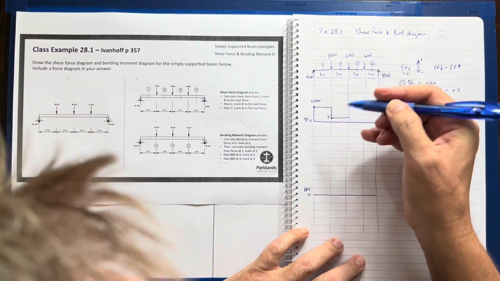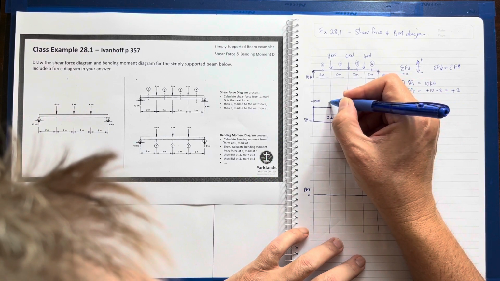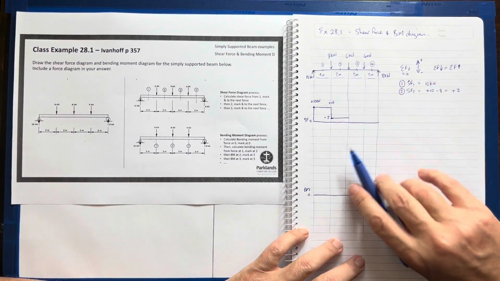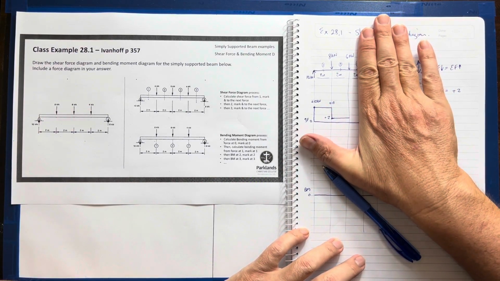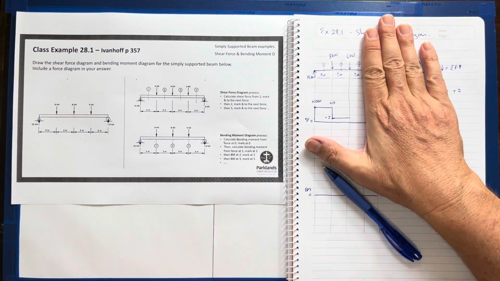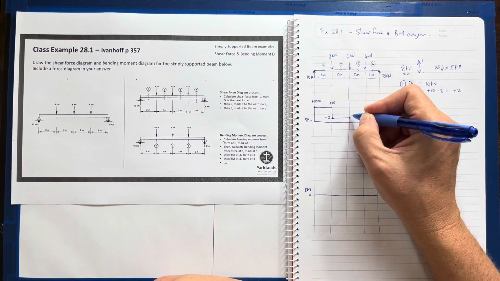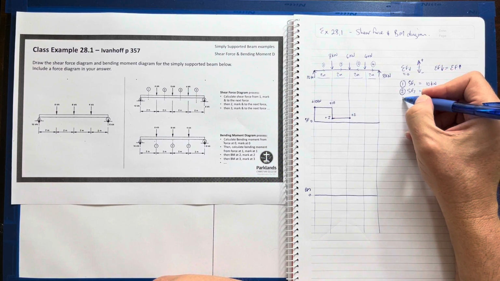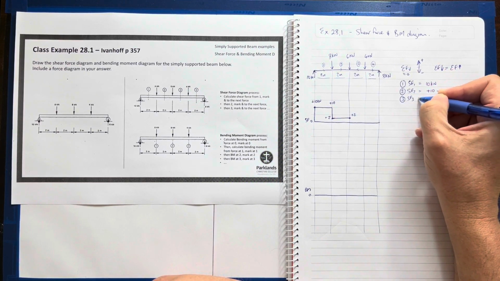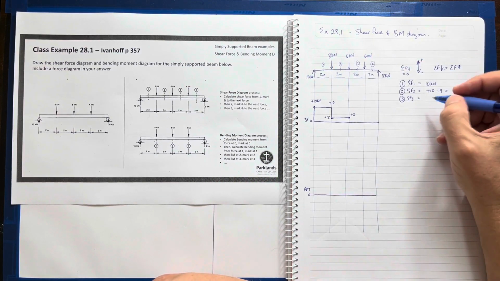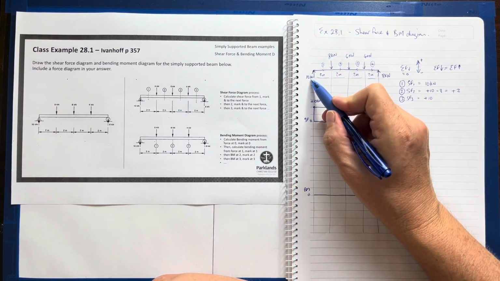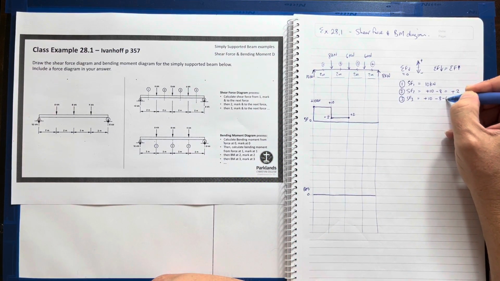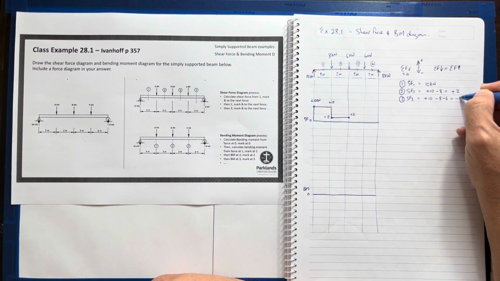And I draw that on this diagram like that. If you look at it closely, it's really just following a 10 minus 8 that will give me my point there, which is 2. I now move to the next one, and I ignore any forces on that beam to the right-hand side of 3. This remains at plus 2. I'll take it diagonally across. My shear force at 3 is going to be plus 10, my 10 upwards, my 8 downwards, and my 6 downwards. That should become minus 4.